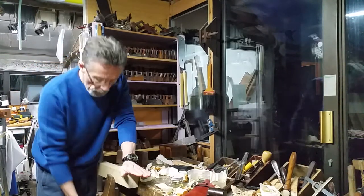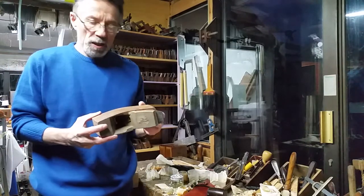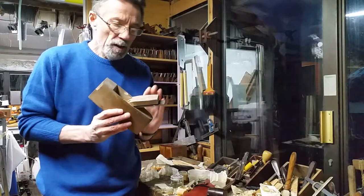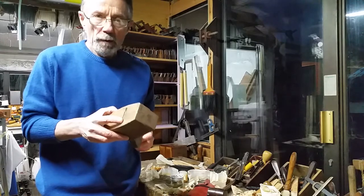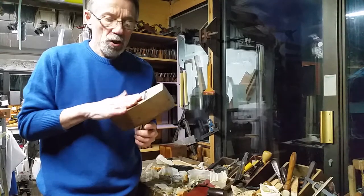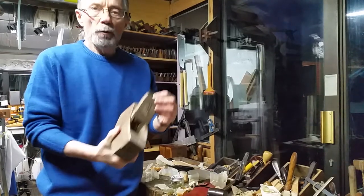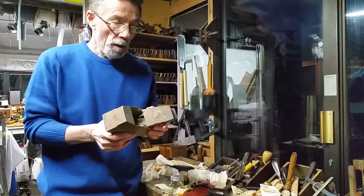So, to cut a long story short, Mr. Pigeon, and after all, a plane is merely a carrier for the iron. That's all it is. And as long as this is tuned up fine, that's all it does. It's just a carrier to hold the iron. In fact, you could almost say this was a carrier pigeon.